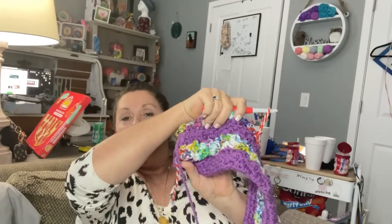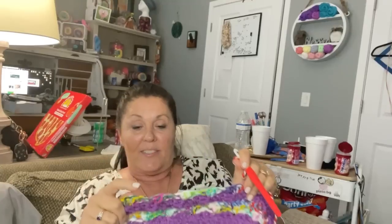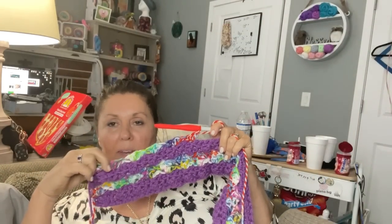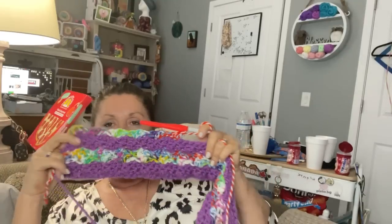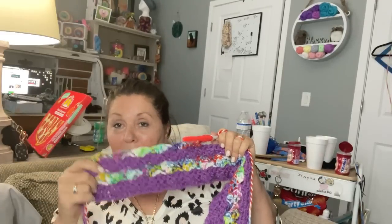Hey y'all, it's the next morning. I've only gotten this much done - I made a mistake way down here and had to frog all of this. But it's easy to do. I'm going to pack up this yarn in the project bag and head to the hospital shortly. I'm waiting for a phone call from my daughter. Isn't that pretty though - look how pretty that is! I was going to use white at some point but I kind of like this. I'll use white for the border. Alright guys, I'll share more in another video - have a wonderful day, love you! Ignore the mess - it's cups of coffee and water. Love y'all!